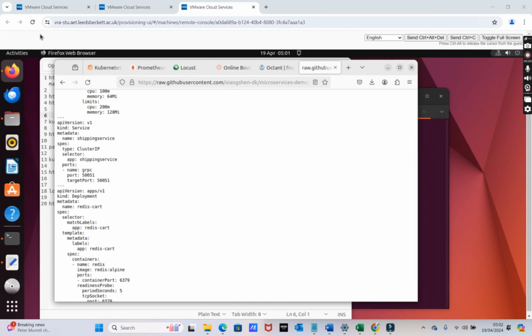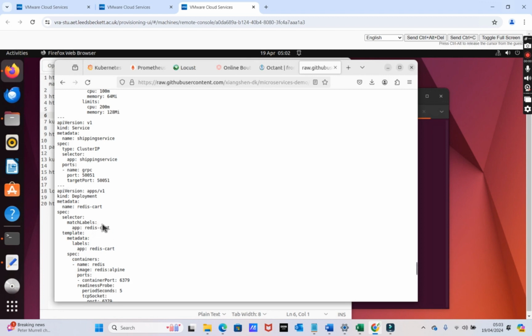So this is the YAML file that I have deployed in the cluster. This is provided online, and in this YAML file we can see that a Kubernetes deployment requires the API version, kind, metadata, specs, replicas, selector, templates, pods, container names, images, and ports to function properly.